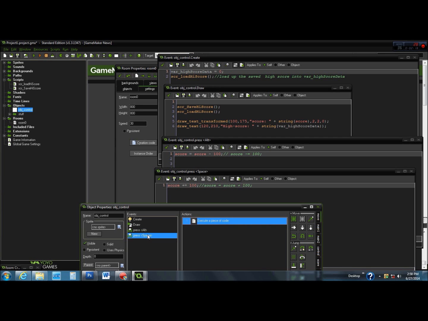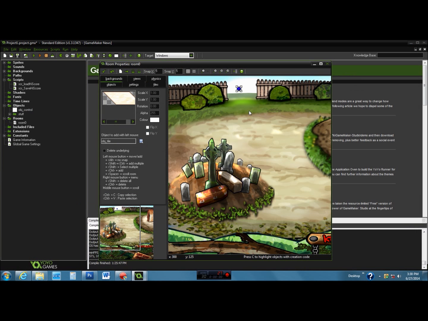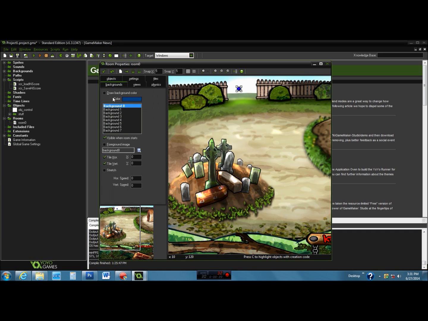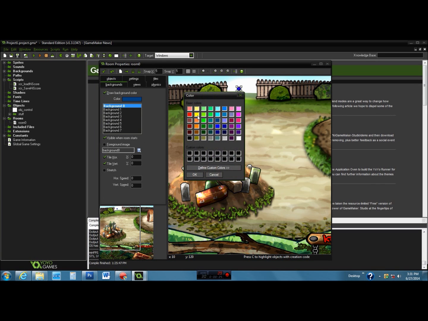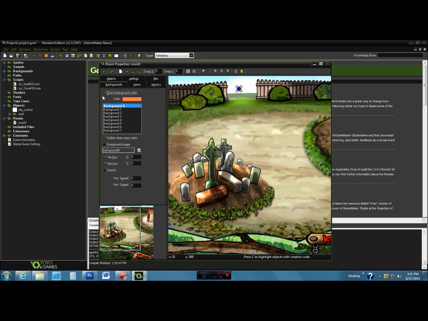Now let's go into the more in-depth version. Okay, now that we got the quick explanation out of the way, we go into the more detailed explanation of how this code actually works. What we have right here is a background. I made this background in Photoshop, but you really don't need it for this demonstration. You can go over to your background and click background color and just use the color that you want. I don't need it, so I'll just turn that background color off.